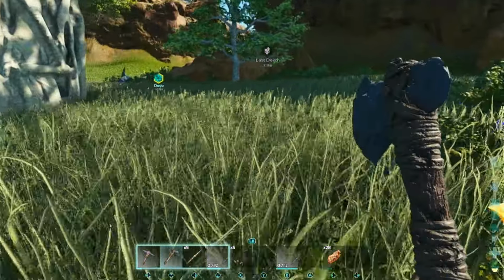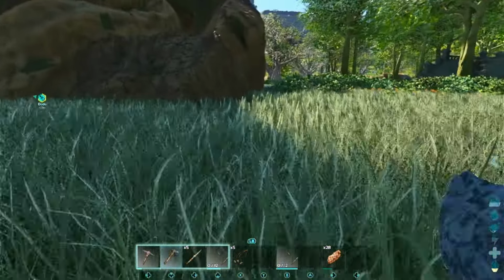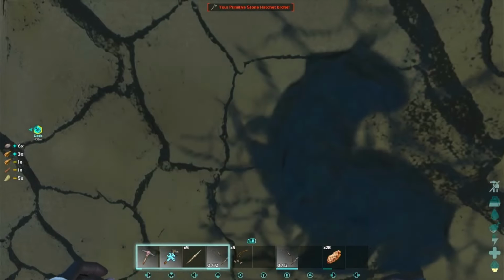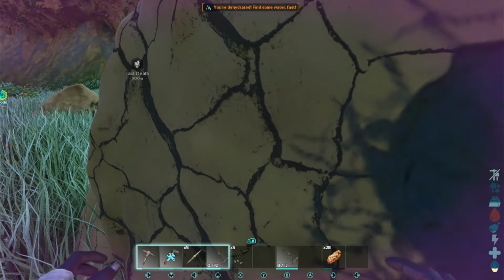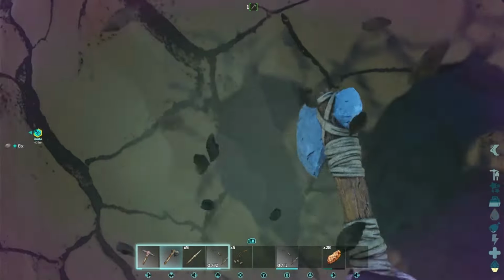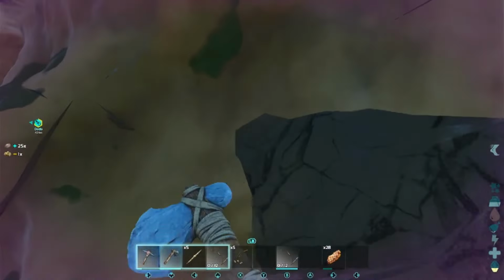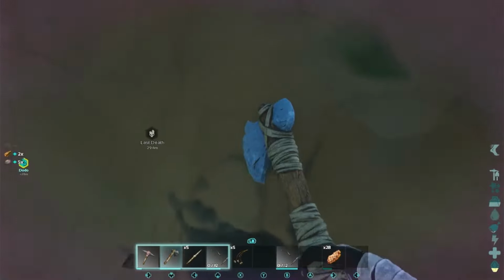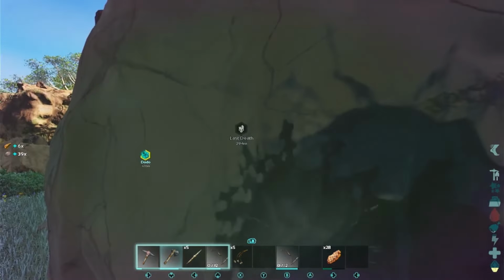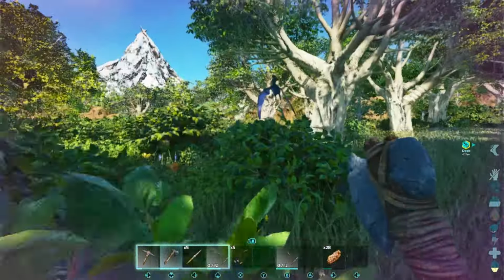Let's get some water. Let's get another hatchet. That's what I meant. Look how badly we need water. The whole screen is going nuts because we need water that badly. Okay. Well, I need stone. Thank you. Thank you, stone. Alright, let's head back to the base. Don't think we're taming that Oviraptor anytime soon.